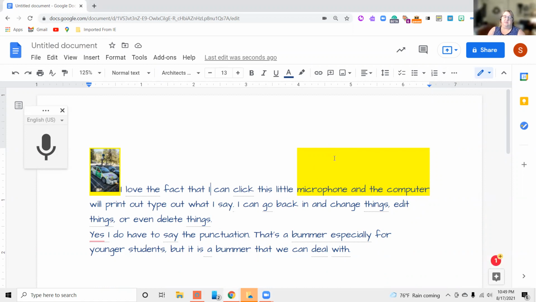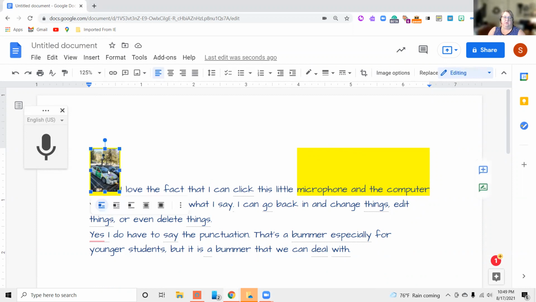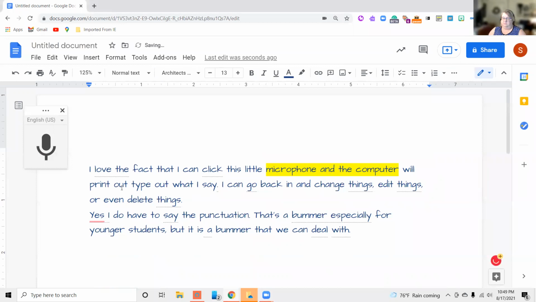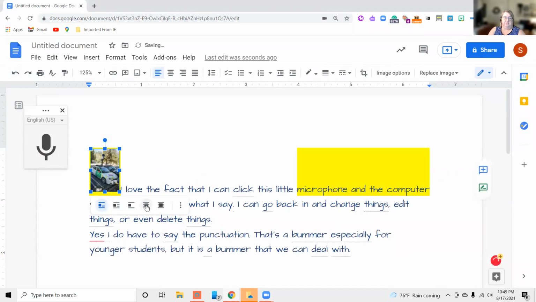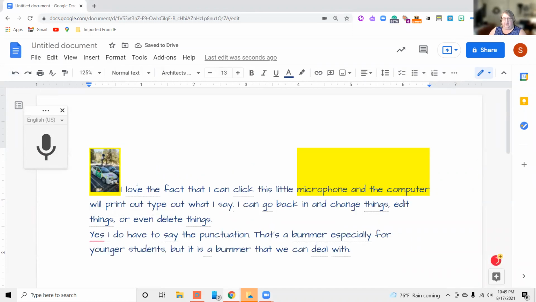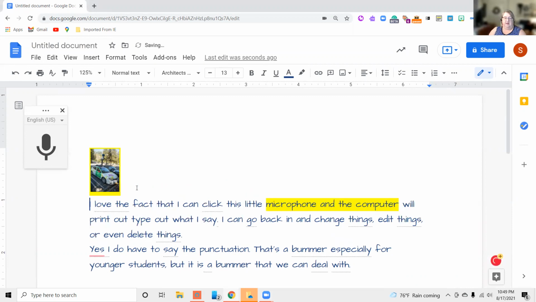This yellow is now larger because of the size of the image. If I moved the image, let's see, I'm going to hit enter. Uh-oh. Okay, well, I did not mean to get rid of my picture, so I'm going to hit undo. There, it's back. What I meant to do was move this down a line there.